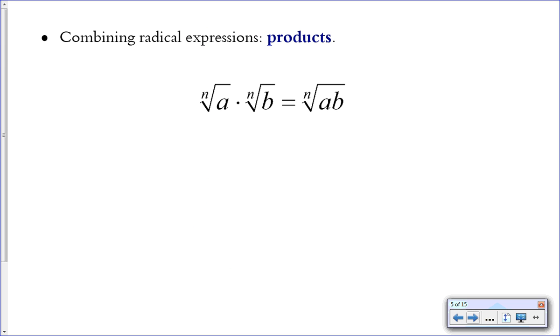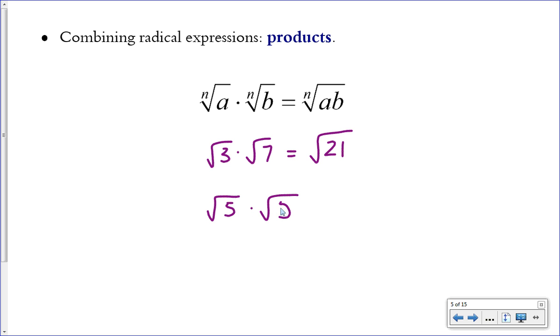Some properties of radicals. So if you have the same index, right, these two radicals have the same index, you can multiply. So if you had the square root of 3 multiplied by the square root of 7, you can combine them and make it the square root of 21. If you had the square root of 5 times the square root of 5, here's the helpful one, right? We don't know those square roots individually. They're not rational numbers. But if you combine it to be root 25, well, then you can simplify that because you know the square root of 25 is 5.